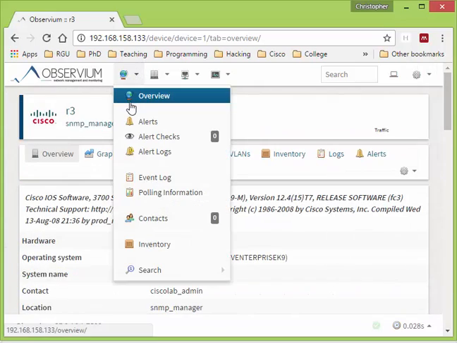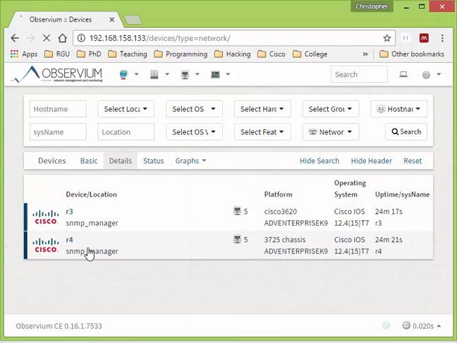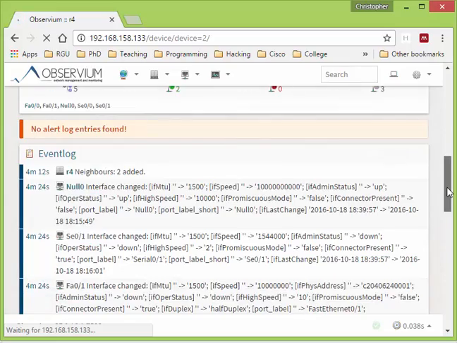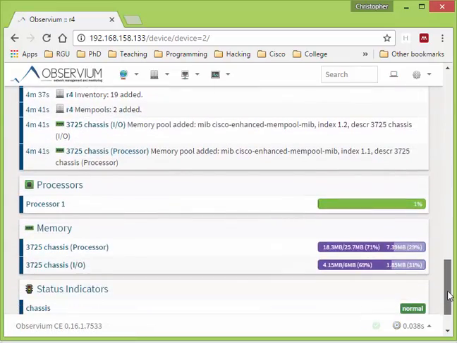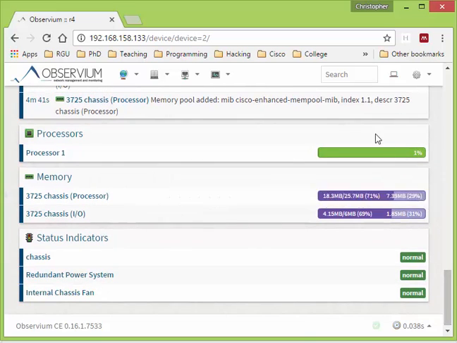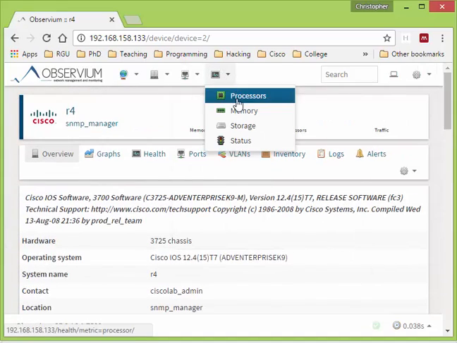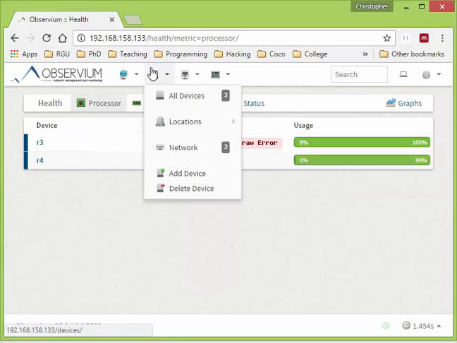Let's see if we've got anything for the other device. Okay, so it's collected that one as well, which is quite good. So again, it's got some key information for us there. Processor utilization 1%. So again, we can start to look at the individual things on our networks. Don't know why it's getting a draw error there, that's unusual.